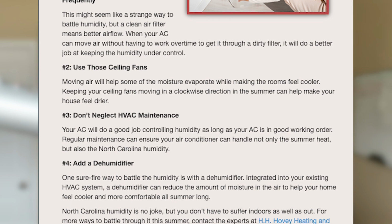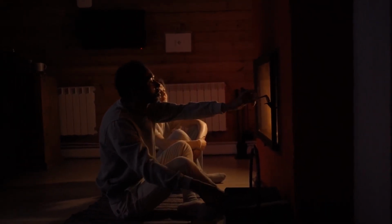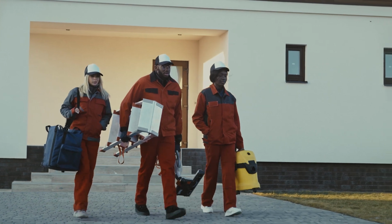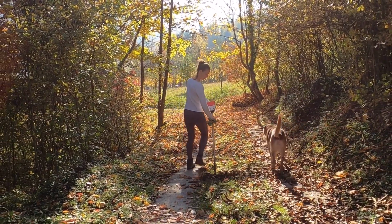Number 4 is don't neglect your HVAC maintenance. What I suggest, and every year is what I do, I service my HVAC twice a year. Once right before wintertime, because you definitely don't want your heat going out during the winter, and then you're scrambling to try and call an HVAC guy, and next thing you know, they're all booked up for a couple days or maybe a couple weeks, or they come out pretty quickly, but then the part they need is, of course, on order. So definitely, I would suggest getting your unit serviced at the end of fall, beginning of winter before it gets too cold, and definitely in the springtime right before it gets too hot.